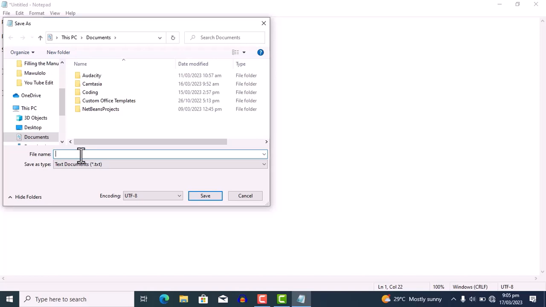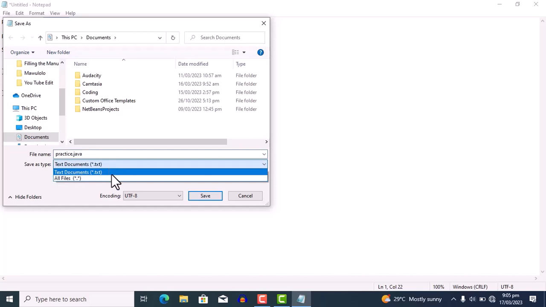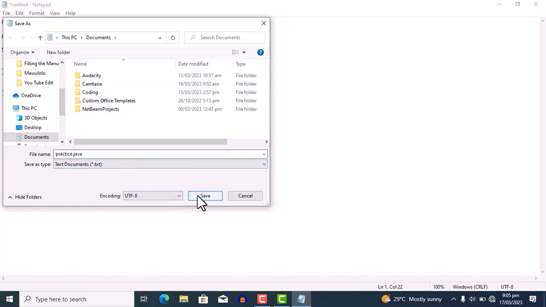Then I add the extension of the file to the name. The file type is Java file, so I type .java as the file extension. Then I leave the rest as such, and I save.